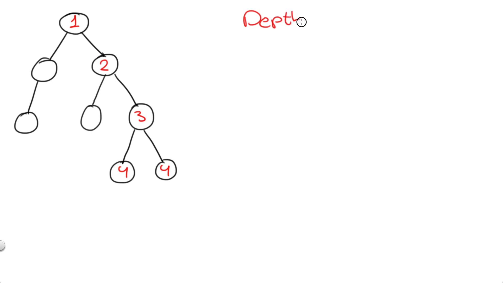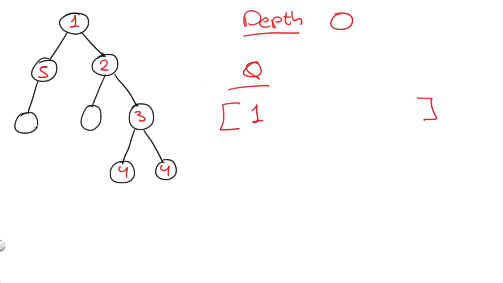So we're going to have a queue. In the beginning, our queue will have the root node — let's call it 1. The nodes don't have meaningful values; just think of them as pointers to specific nodes. We iterate through everything in our queue and pop everything out. While popping them out, we pass their children into the queue. So we pop out 1 and add its children 5 and 2. Each time we pop everything out of our queue, our depth increases by 1 — so now our depth is 1.